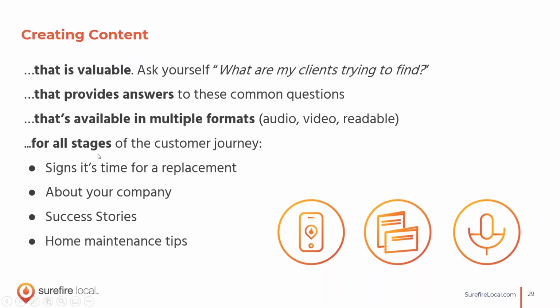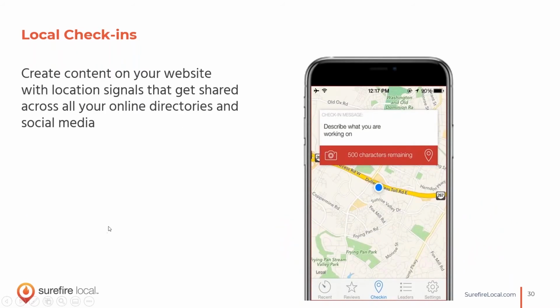And then you want to think about all stages of the customer journey. People are at various different stages all the time. You never really know. They could be looking, they could be comparing, they could be buying. You don't know. So you want to be able to satisfy all of that and think about that in everything that you produce.